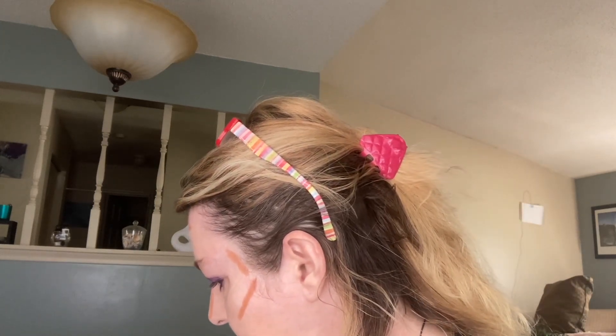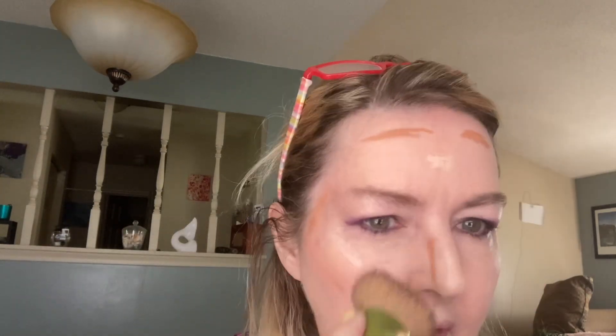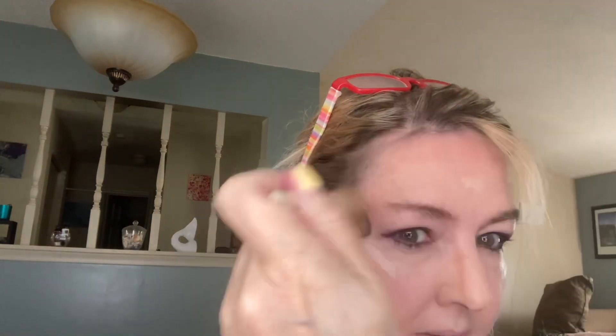And now I've just gotten all serious and quiet — I'm not talking about disco bands anymore. Tell me what you guys like — do you guys like disco? Is anybody still into the good old stuff from the 70s? Of course, I like rock and roll also. Now I'm just going to use this tight bristled brush to work in that bronzer. I don't use bronzer very often, and this is why I find it to be quite taxing — it really requires going over and over and over.